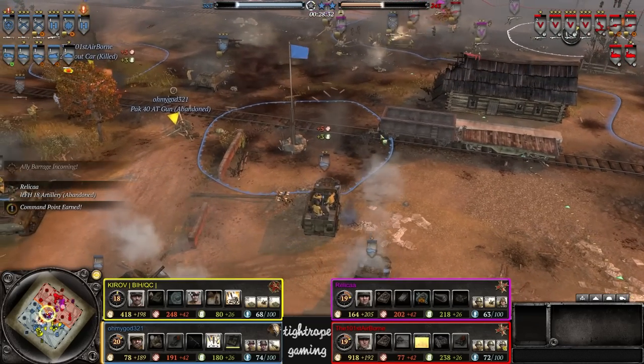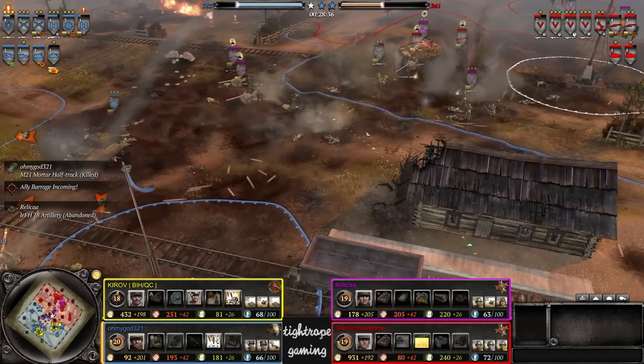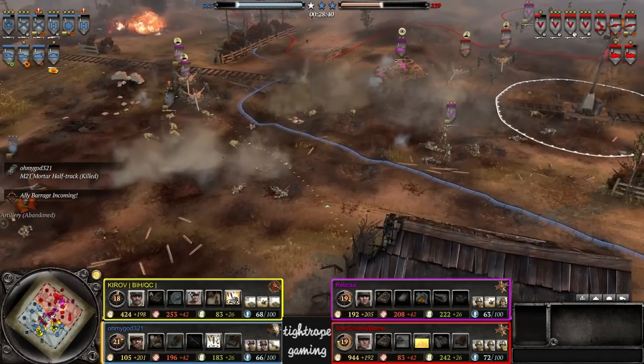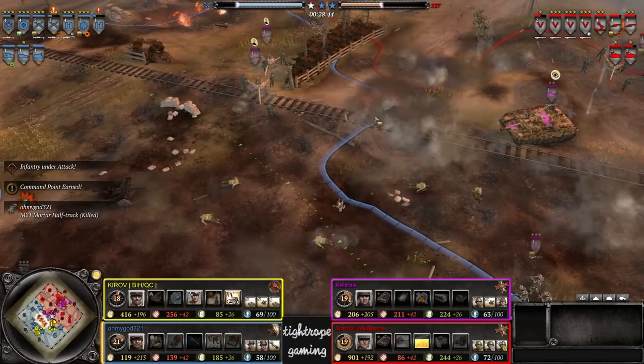The AT guns are all the way forwards here. One of them goes down. Here comes the Katyusha though. We're kind of splitting the middle here, not hitting either anti-tank gun. Really bad targeting on that for KIROV.